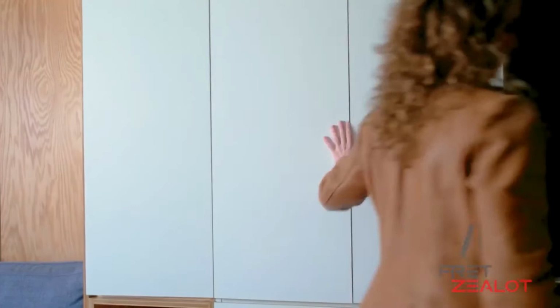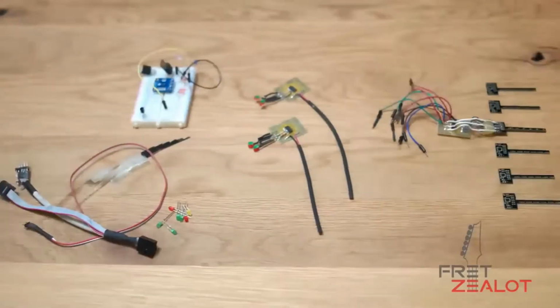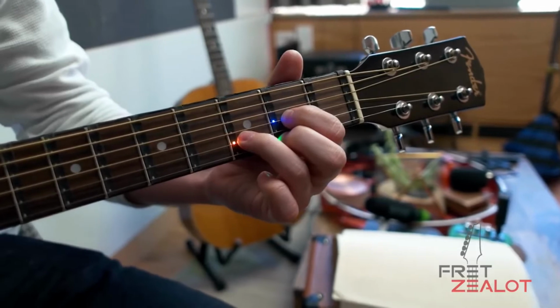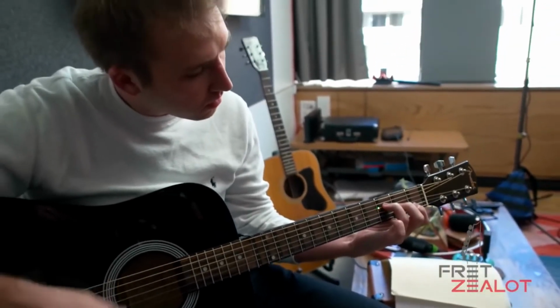The problem is simple. Human nature. You naturally want to be shown exactly what to do. So that's what we did. Add a Fret Zealot to your guitar, and it shows you exactly where to put your fingers, so all you have to do is strum or pick. It cannot be any simpler.